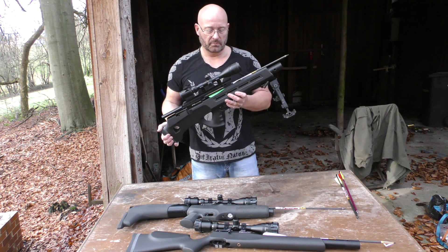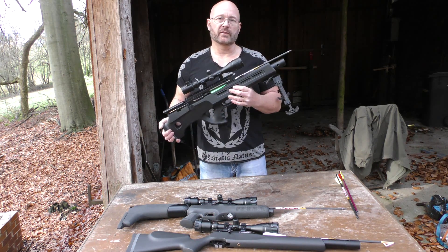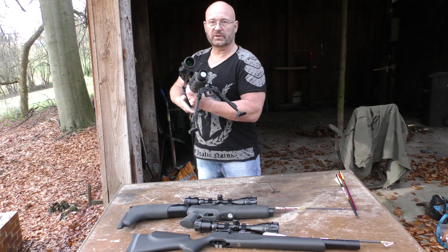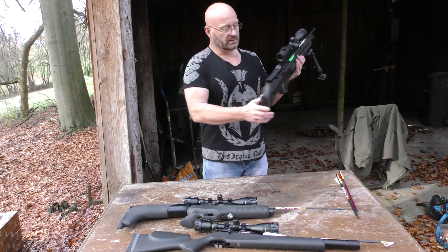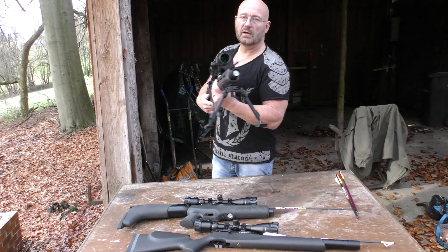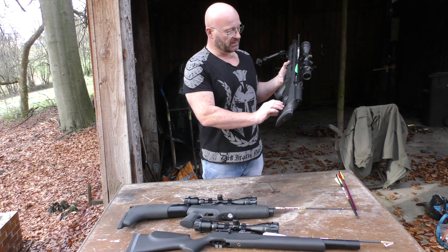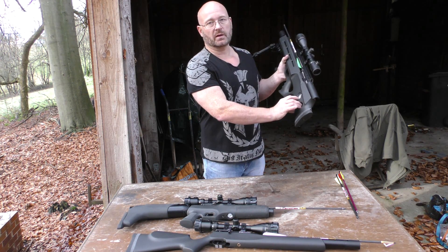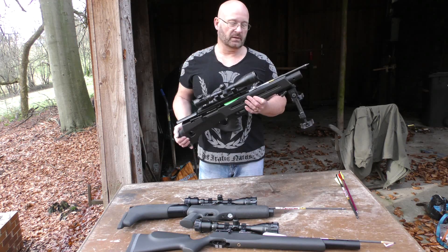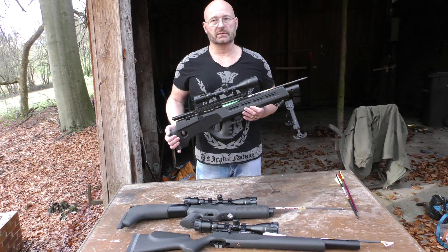This is also the most powerful of the setup. It has been tuned to 104 joules, so the arrows fly at an amazing 95 meters per second. It has a pressure gauge here in front, and it also has the compression gauge here. It shoots the arrows at 150 bar, so as long as the tank has more than 150 bar you can be certain it's shooting with full power. If you see the tank getting more empty and it no longer reaches 150 bar, then it's time to refill. Since it's so powerful and the tank isn't the largest — it's a 250 ccm tank — you only have about 16 shots before you have to refill.